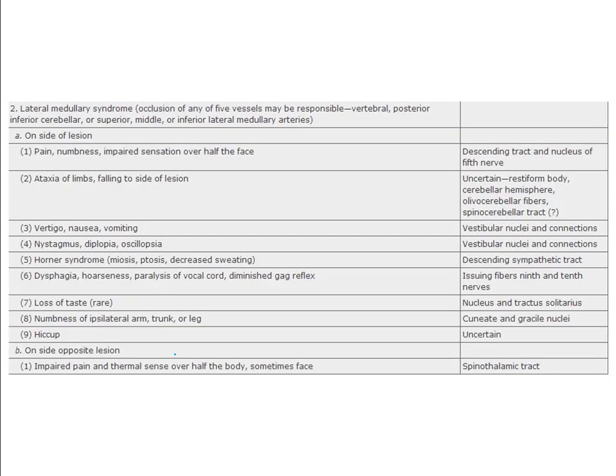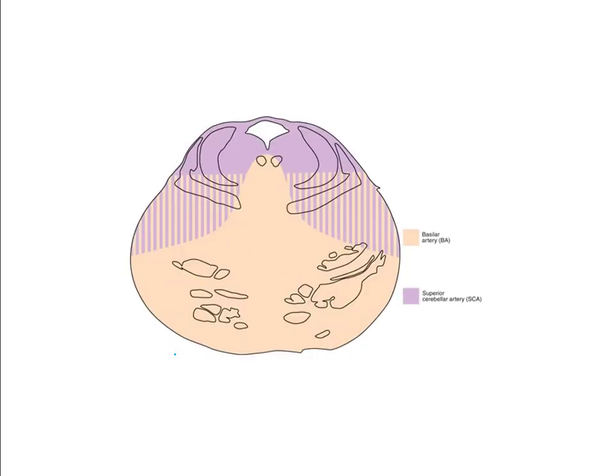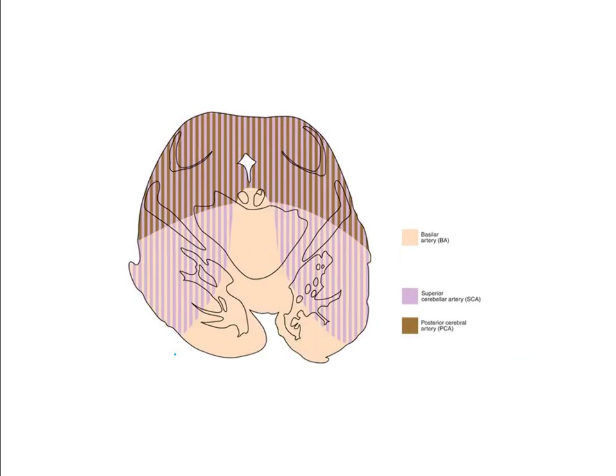Okay. Here are all the components of it. You should be able, if you look at this table, to think about what anatomic structure gives rise to each one of them. Then as we come up into the pons and the midbrain, again, we remain the same concept of paramedian, short, and long circumferentials from different sources, and each one will give a syndrome that you should be able to sort of put together.